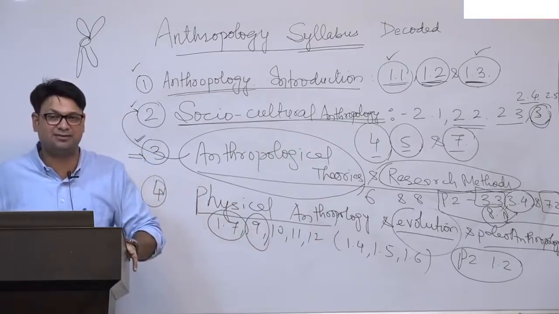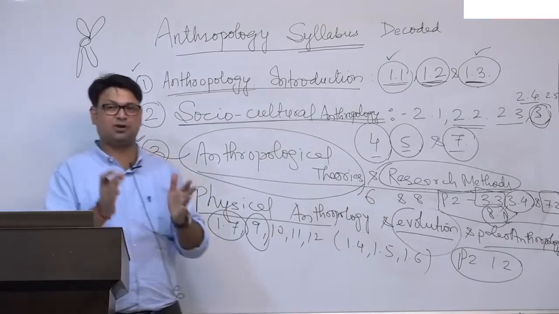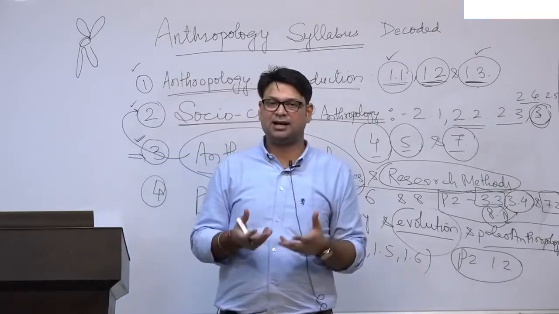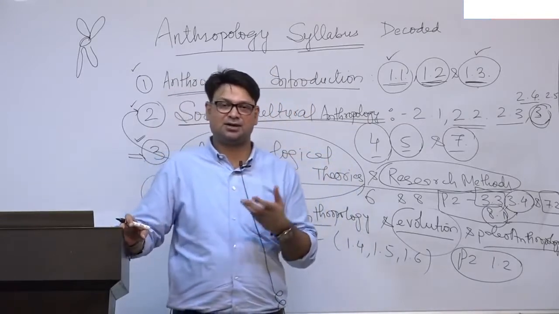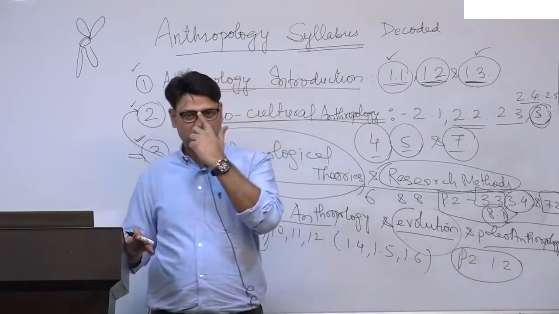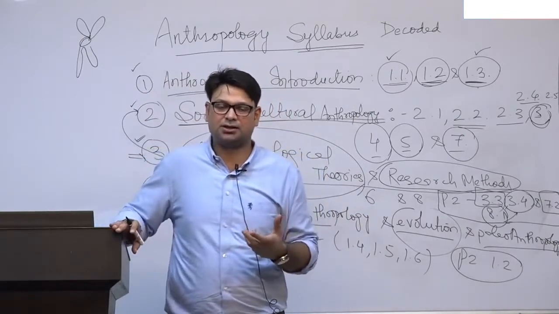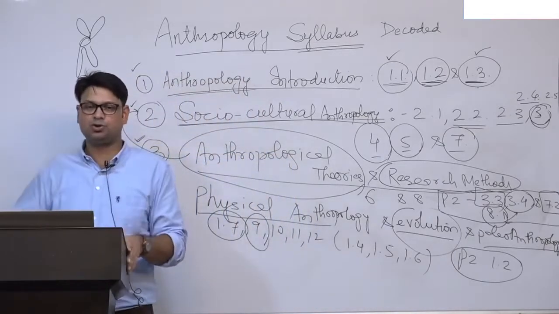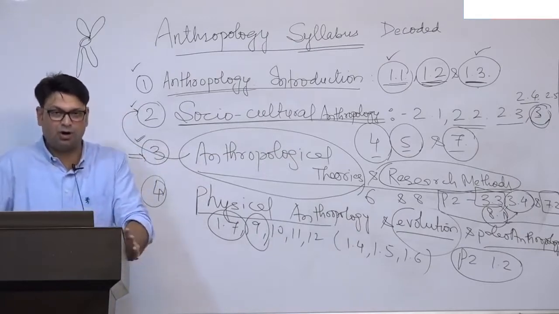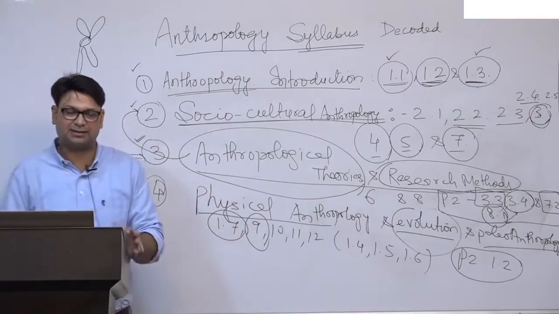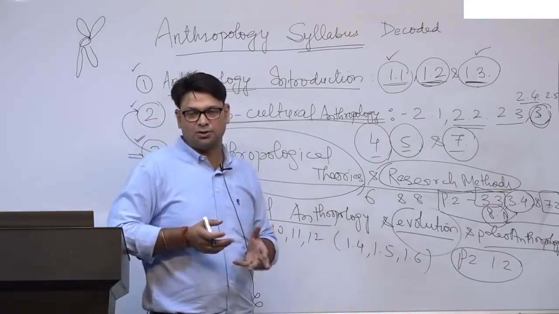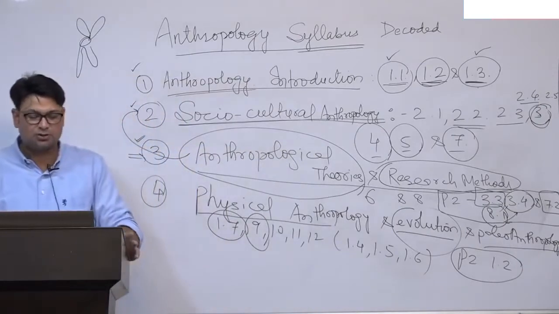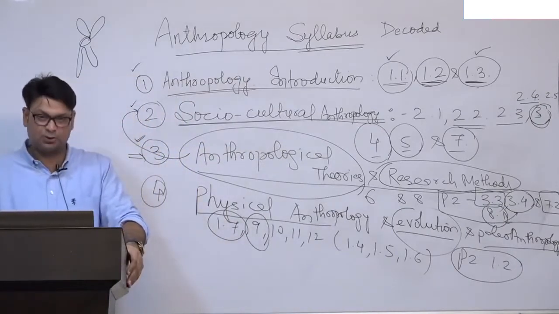What are the criteria to identify a particular race? Whether it is just morphological, just by looking at the appearance, the color, hair type, eye color or eye type, or nose, or you can say stature, nose width. All these things you can identify a race. Or there are other factors also, like the blood group, or other genetic markers that can be useful for identifying. So these are basically some criteria to identify race.